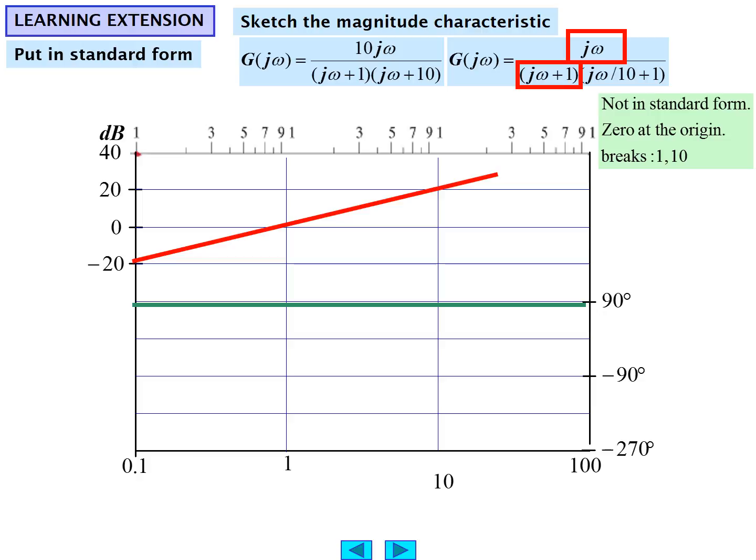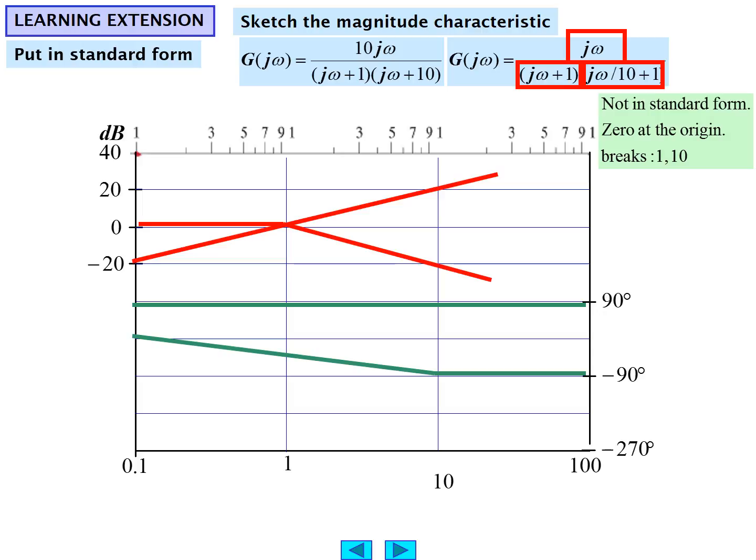In the case of the j omega plus 1, we have a break at 1, so we go out asymptotically at 0 dB to 1, and then we break at 1, and being a pole, it breaks with minus 20 dB per decade. It goes from 0 to minus 20 dB from 1 to 10. And the phase angle goes through minus 45 degrees because it's a pole at 1, and 45 degrees per decade on either side as a result. So from 1 to 10, it goes down to minus 90, and from 1 to 0.1, it goes up to 0 degrees. And asymptotically breaks.